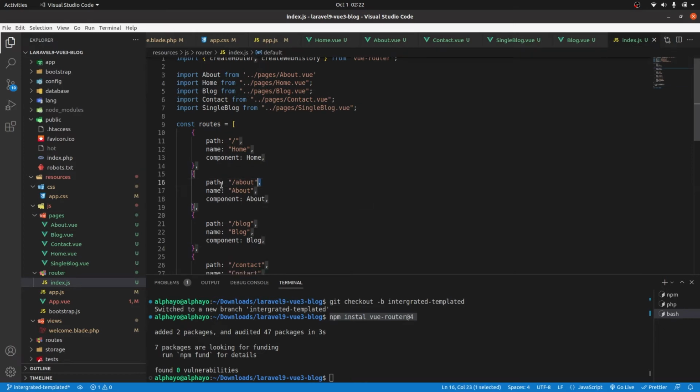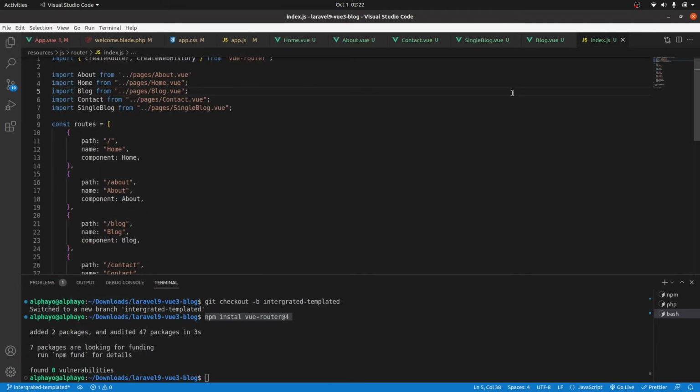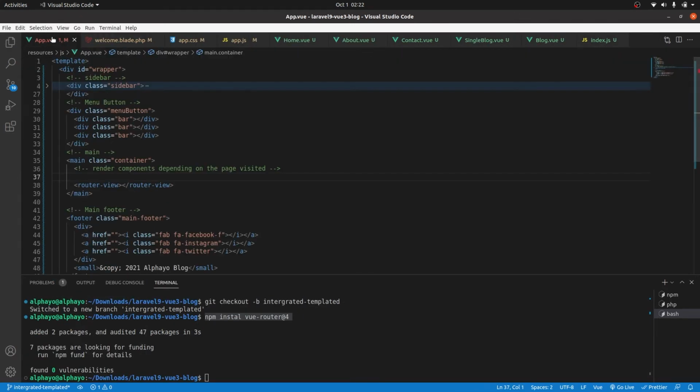And yes, we do. So it will render this component. It will render that component where we have this RouterView. So if you go to about page, we have a layout, then you render the about component. You go to contact page, we load the layout, and then inside here we load the contact page.